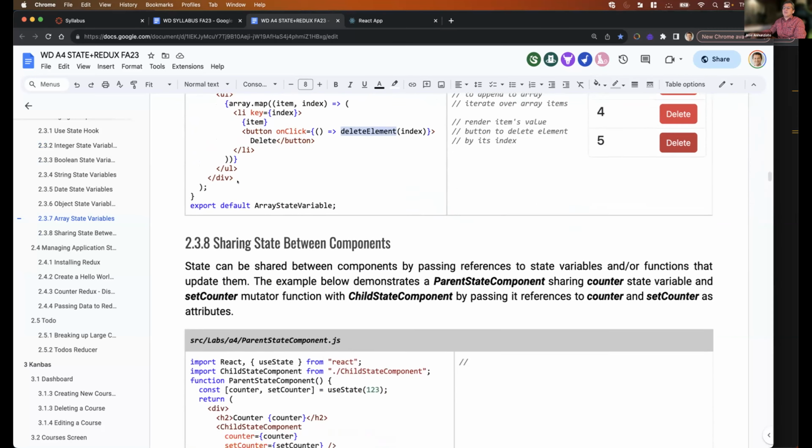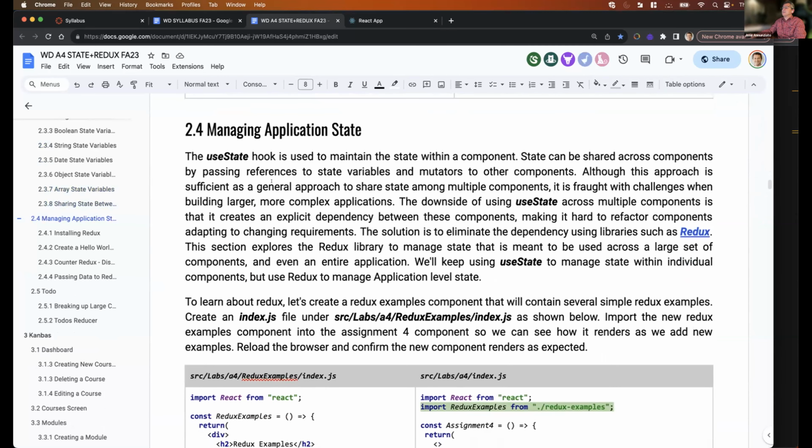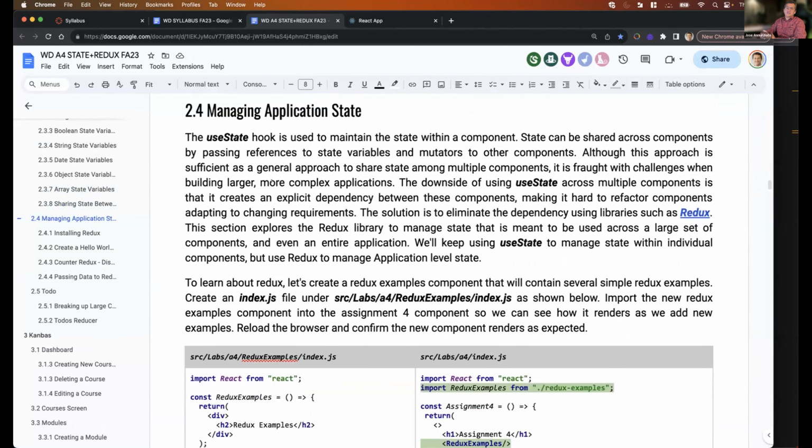So for that, we're going to introduce Redux. Redux is one of several libraries that try to solve this issue, right? There's Redux, there's useContext also, which is part of the React library, that tries to separate these two things, right? And then we need to be able to glue them together. So let's learn how to use Redux to solve this problem.